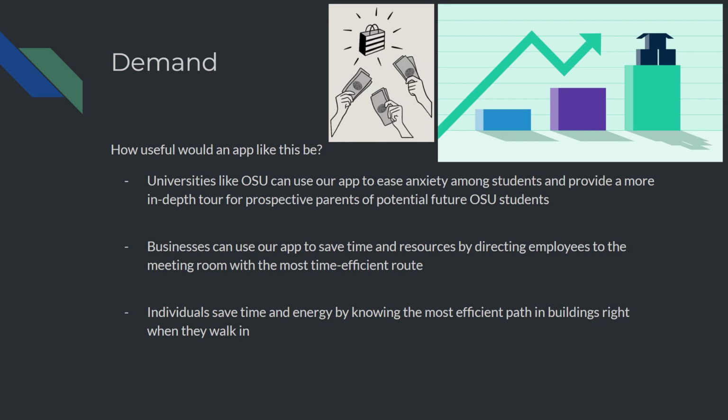Demand. How useful is this app? Universities like OSU can use our app to ease anxiety among students and provide a more in-depth tour for prospective parents of potential future OSU students. Businesses can use our app to save time and resources by directing employees to the meeting room with the most time-efficient route. And individuals save time and energy by knowing the most efficient path in buildings right when they walk in.